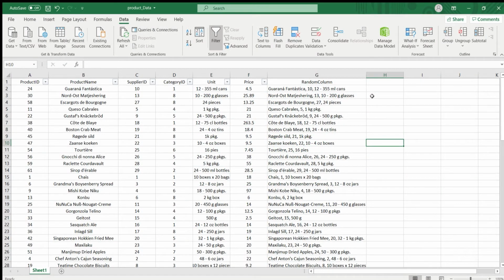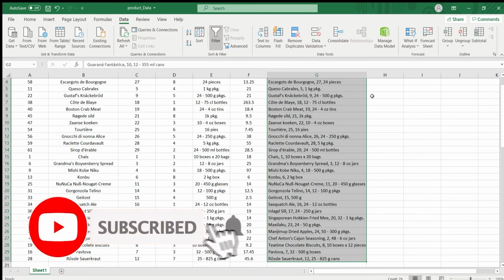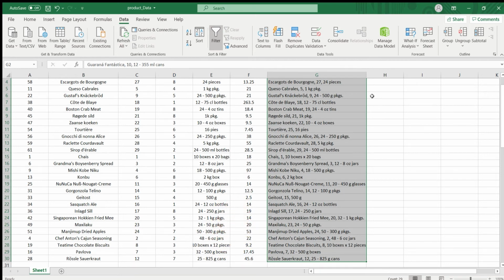If you observe column G, you will come to know that we can use the comma as a separator to separate the content from one another. So to use the delimiter here, the shortcut is: first you have to select the elements. This is not mandatory though, but still, it is always good to select the portion on which you have to apply some operation. So here I have selected the data.